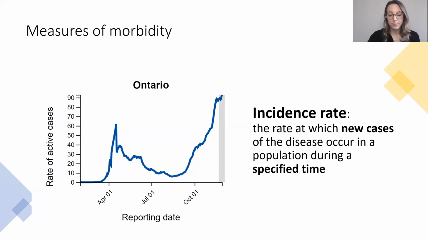This is also why you might see in some news articles, or in some health studies, what they call a first episode incidence rate. That's to differentiate the fact that they're only looking at people with the first time that they're having that disease, whatever it is, or they might call it an all episode incidence rate. This is meant to encompass the fact that some people might get that disease or that health outcome twice, whatever it is. So hopefully that makes sense.